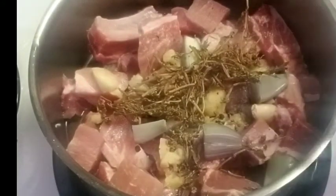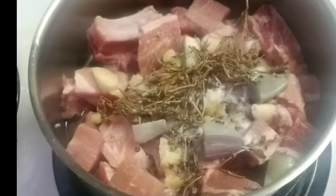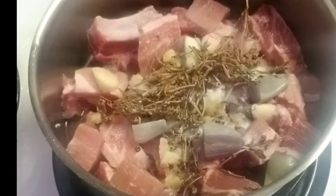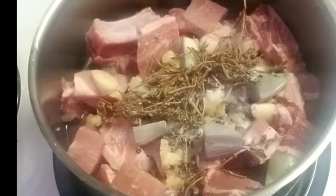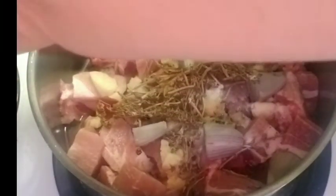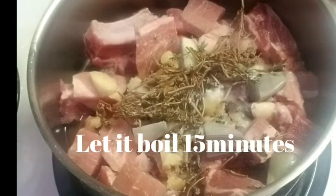Maglalagay na rin ako ng asin para magkaroon na siya ng lasa. Ayan. Lahat ng sangkap na ito, okay na siya. Ayaw ko siyang medyo matubig. So, okay na siyang i-start. At hayaan natin siya ng kumulo mga 15 to 30 minutes.